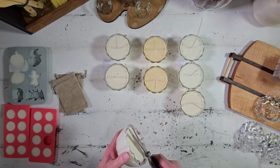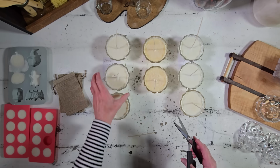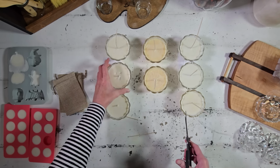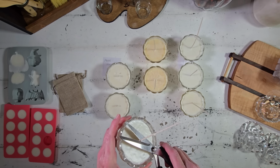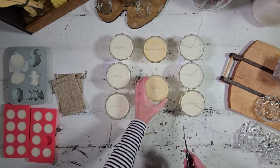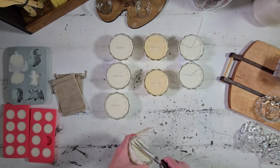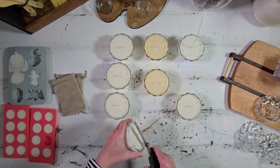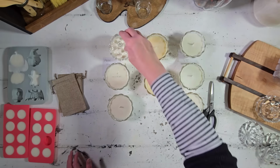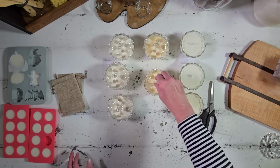So here we are about 24 hours after I poured all of these, and I'm just going to trim up all of the wicks, and I trim these to about 1 inch. I leave about 1 inch of a wick left on there. You do want to trim it a little bit more before you burn it, but I just tend to leave a little extra so that people can trim it to their own liking because I'm going to give these as gifts. So, but anyway, let's finish trimming up the wicks, and then we're going to have a little bit of fun embellishing our cute little wax melt bags as well as our fun little pumpkin dishes.